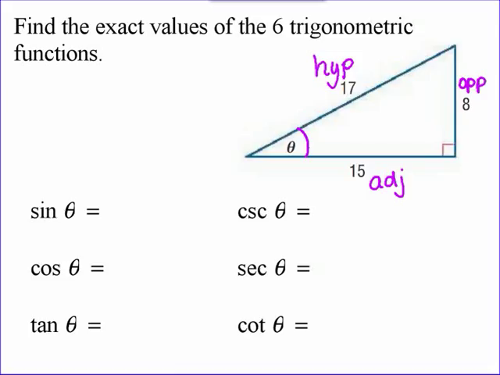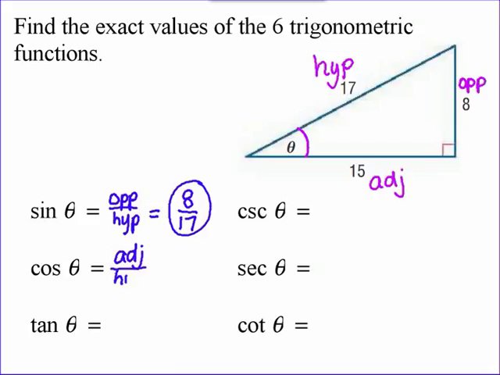I know that sine equals opposite over hypotenuse, because that's your SOHCAHTOA. So all I'm going to do is fill those values in. The opposite side is 8. The hypotenuse is 17. Now, you do need to reduce those down if you can. This one doesn't reduce down. Cosine, you know, is adjacent over hypotenuse. So in this case, what would cosine be? 15 over 17. Good. Can you reduce it? Nope. Yep, 17's prime. That's right.